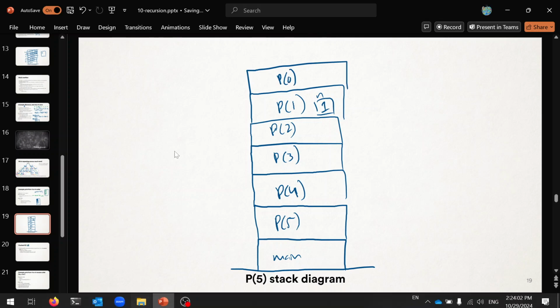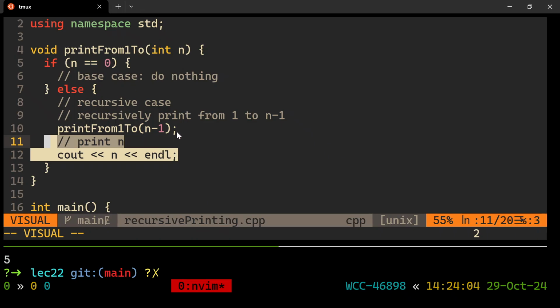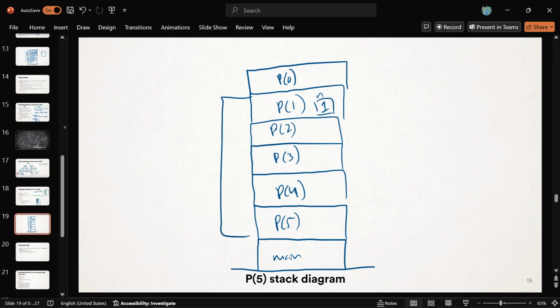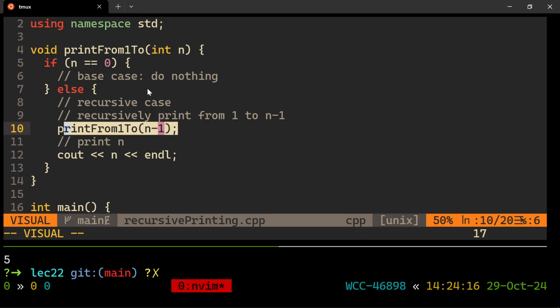And we've made it to the base case. So everybody else, though, they're waiting on this line for the person above. P of 5 is waiting on P of 4. P of 4 is waiting on P of 3. All of these calls have not yet finished. They're all looking ahead, looking at the person above them, waiting for that work to be done. Okay? So P of 0 is finally going to kick it off.